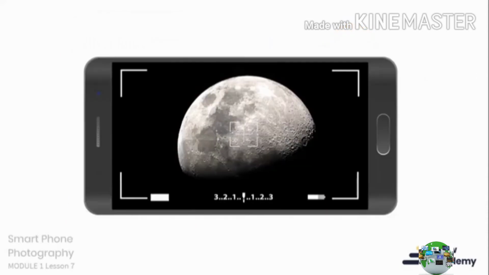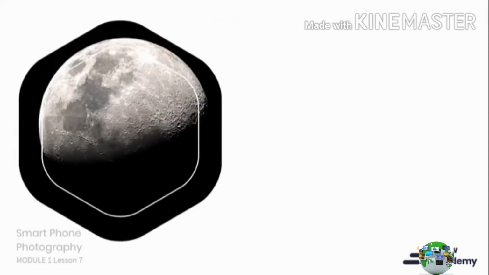Next is the moon. Now, it is possible to photograph the moon using your phone. You will of course need to use some type of attachment like a telephoto attachment, but it is possible to photograph the moon. Where it gets tricky is if you're trying to capture the moon and everything else in the night sky. That's not going to be possible, so you will have to make a decision whether you want to capture the moon or you want to capture everything else in the night sky. Simply, it's not going to happen where you can capture both in a single exposure.